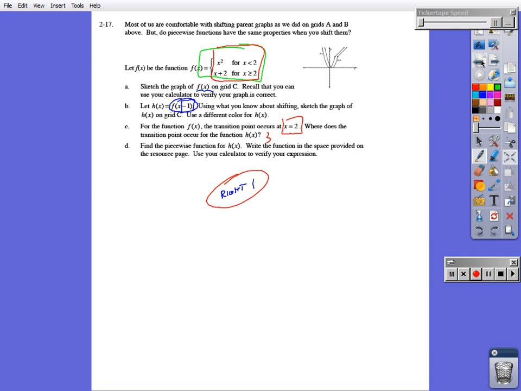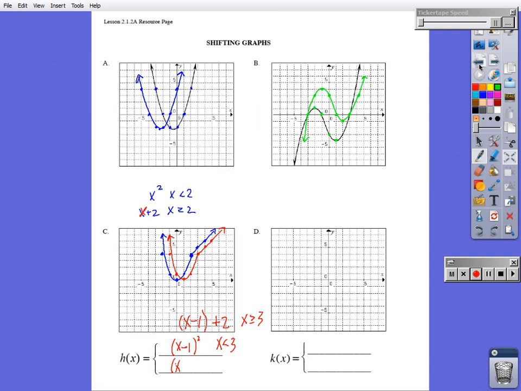Now, to graph that, again, same thing. Take this original one here, the one in blue. We're going to move it left 2 and down 3. So each of those points, left 2, down 3. Okay, left 2, down 3. All right, I could fill some of these other ones in.